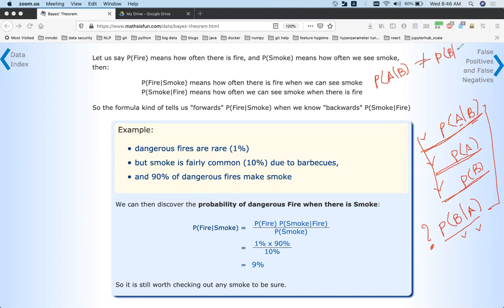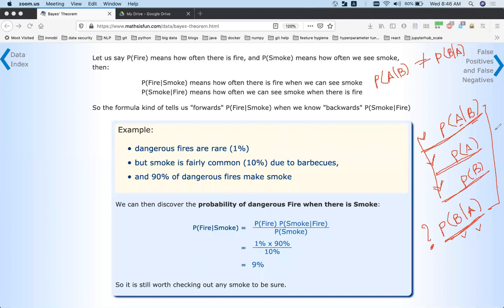So whoever is confused, let's say if I ask a simple question, let's say you know P of A by B, P of A, P of B, can you give me what is the probability of P of B given A? Can you guys answer this part? If you answer this, it means you understood Bayes theorem. In this simplified way, we can definitely understand. But when it comes to the question, the question is in a way that it confuses us. That's the problem. Yeah, I understand that part.